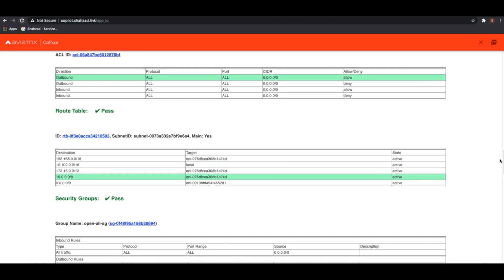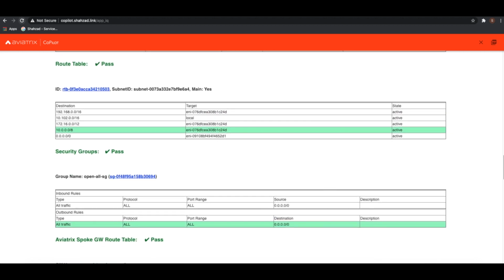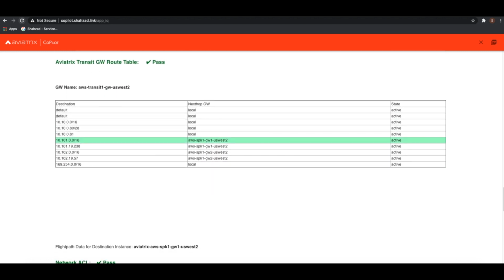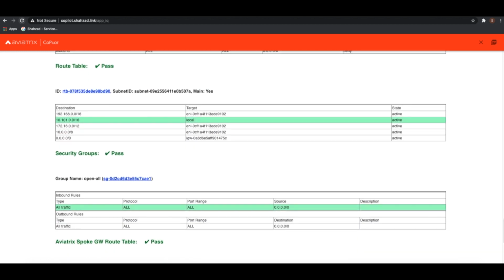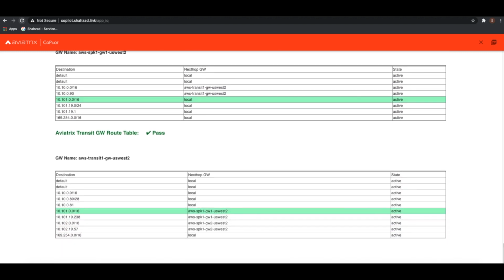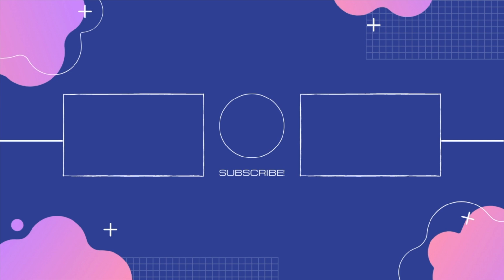The FlowIQ, the route table, the security group, the gateways that are in the path, everything related to that. So you don't have to do any guesswork or worry about jumping here, jumping over there, finding the IP. No, you don't need to do that. We'll give you all this in one shot, and you can also export it as a PDF to show it to your manager or your supervisor.